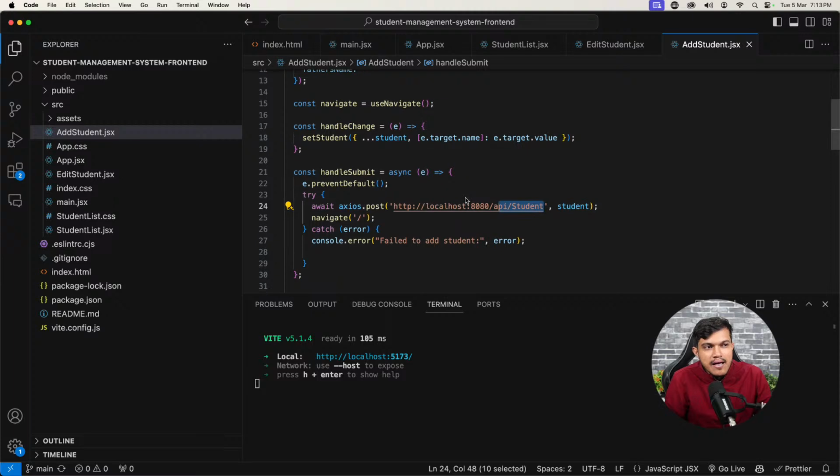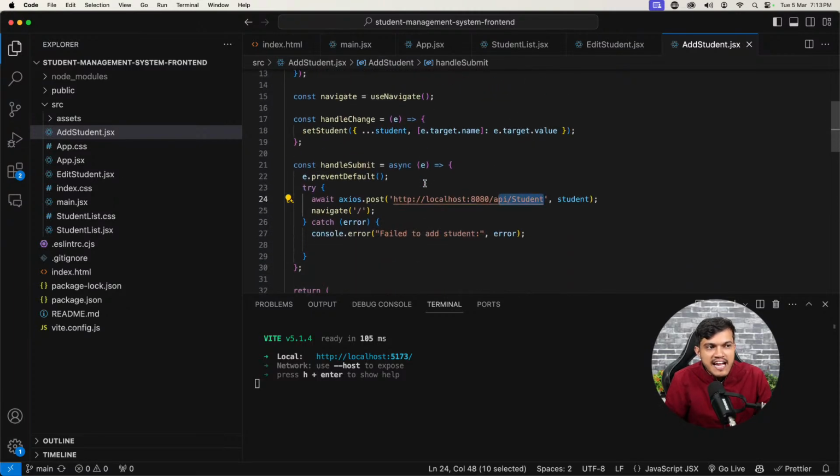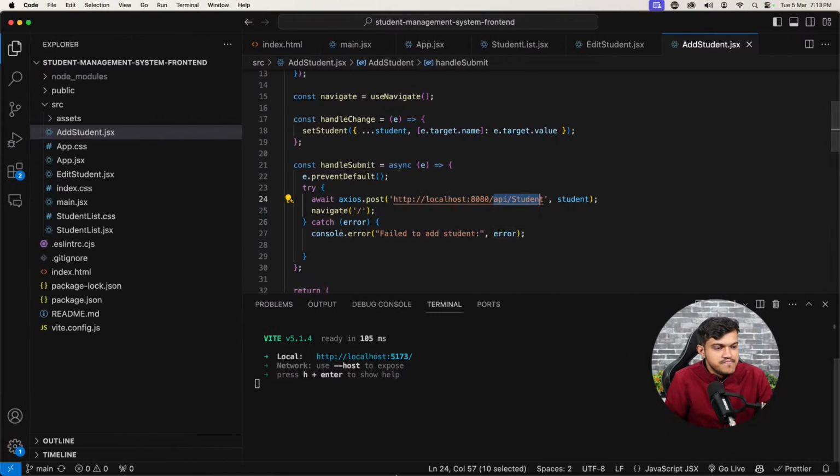So basically, my React application is collecting the data in the form of JSON, and that data is sent by making a request to this URL, the address of where my application has been deployed, in which server. Since it is a local server, the Spring Boot application's embedded server, it is deployed there. And finally, these are the endpoints which I have created, and we have seen them in the last class.